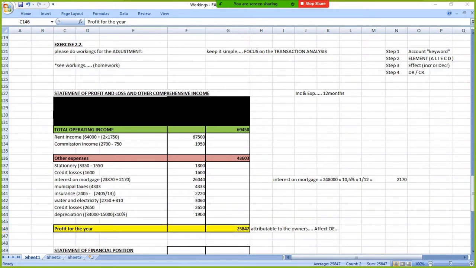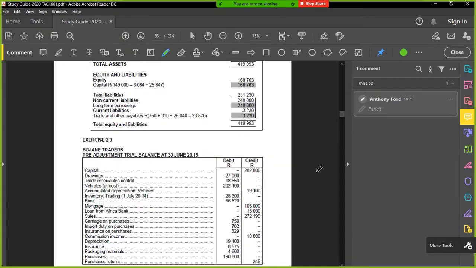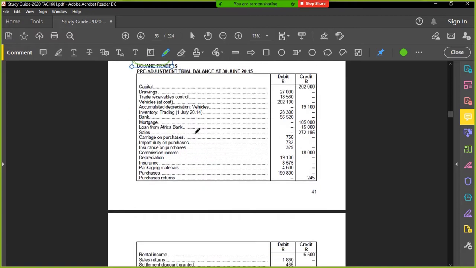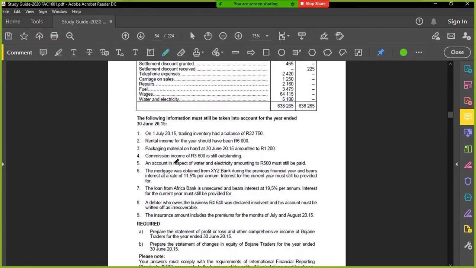So I'm going to go back to the textbook. Okay, here's the next one, 2.3. Do you want to do this together now and you can see the disclosure? Or do you want to try this on your own and see how it goes? There's the adjustments. What would you prefer? Because it's the same, you'll just have a few different adjustments. Let's see, in the chat, I want to try the activity on my own.